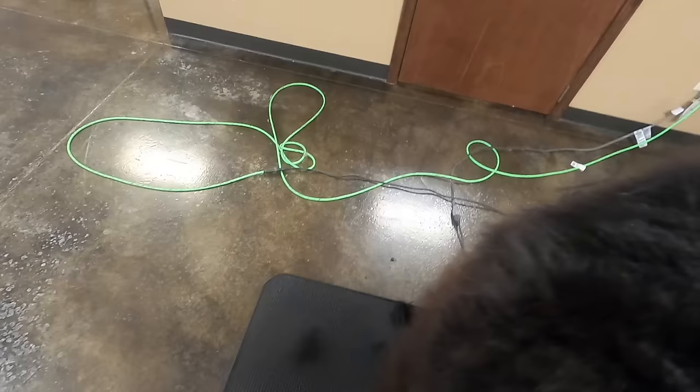Girl, if you scoot back, you won't do it. You won't be doing that. You're pulling. Scoot back. Scoot back a little bit.